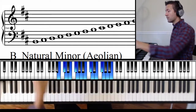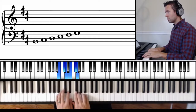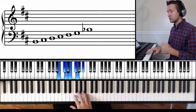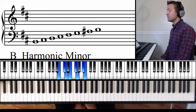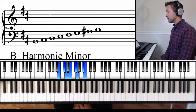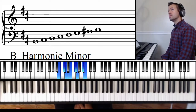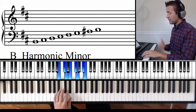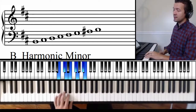To learn harmonic minor, we just change one little thing. Only the seventh note, A, we change it to make it A sharp. So now play B harmonic minor. That's correct. Play it and sing it. If you sing it, you'll memorize it. My turn. Bum bum bum bum bum bum ba da da da da da da da. Your turn.